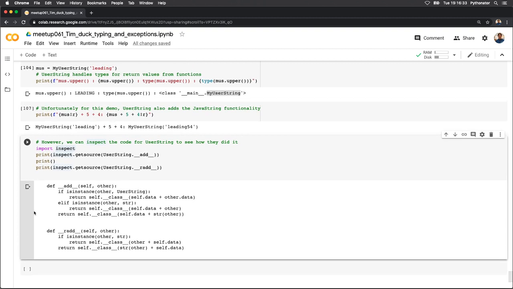Okay, so that's the end of my duck typing talk. If you've got any questions on that, I hope you found it useful. I hope you can see where you might want to do this sort of thing. There's a lot you can do with exceptions, trying and catching exceptions, and not even just for duck typing. You'd use it in your code quite a lot as well. That's a really powerful feature.